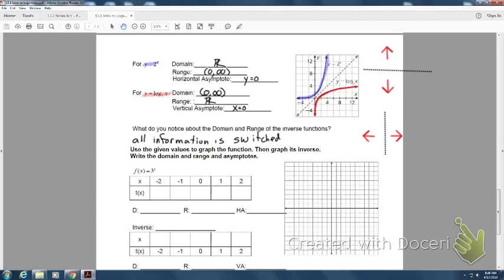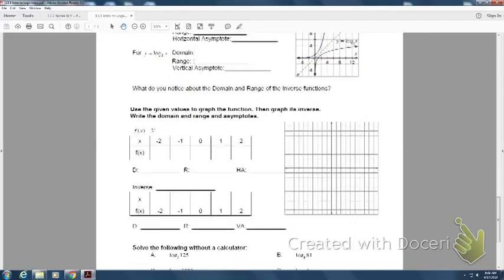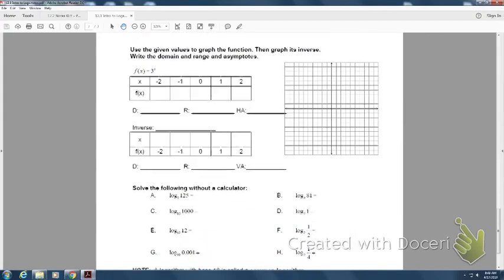So next, let's go through this graph. So we'll have an exponential. We'll graph it. We'll find the inverse of it, which will be in some kind of log form. Every inverse of exponential is going to be log. Every inverse of log is going to be exponential. And then we'll graph that log equation on there before we go on to the bottom part.